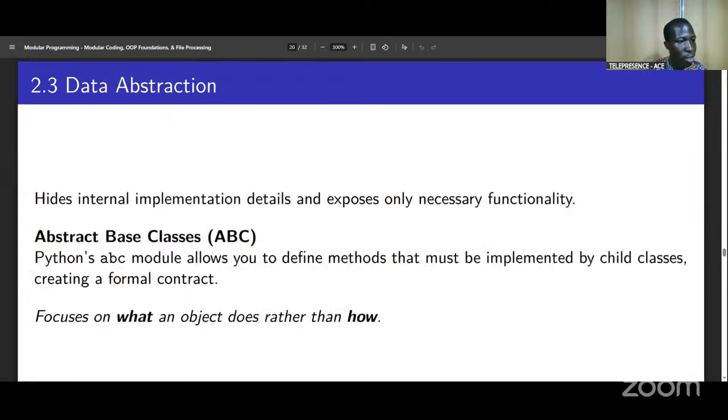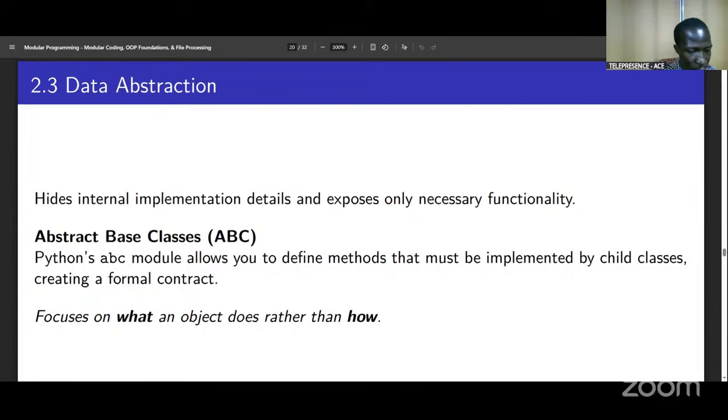So the data abstraction part is used to hide internal implementation details and expose only necessary functions. That is, it will just show you what happened without telling you how it happened, without giving you the full details. So abstract base classes.